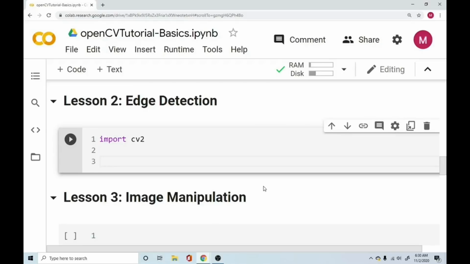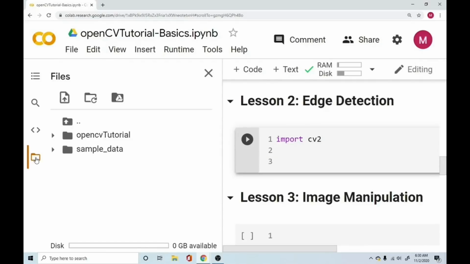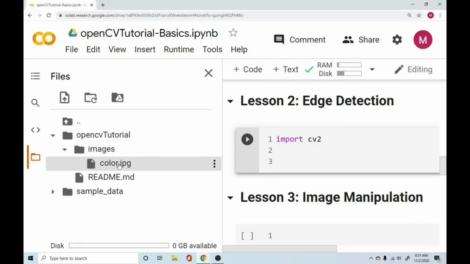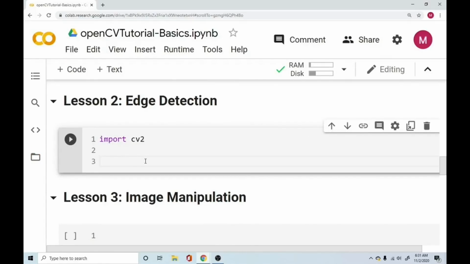And we have this image, which is right under this directory. If you go under OpenCV tutorial, you have this images folder, and under the images folder, you have this image color.jpg. So we'll work with that image today. We will say, hey, OpenCV, I want to read this image and I want to save this in this variable called image.